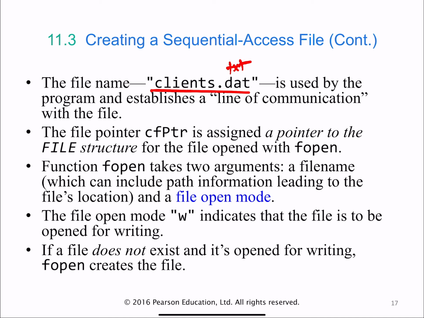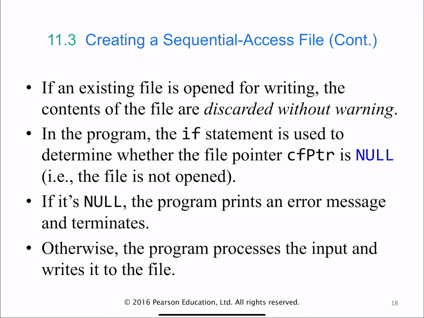fopen, we just saw, takes two arguments. The file name, that's number 1, of course, and number 2 is the file opening mode. In the example that we just used, we opened the file for writing. And so the second argument, the file open mode, was a string containing W, not a character, a string. What that does is, if a file does not already exist, it will create one and open it for writing. There are also other modes that I'll show you, but that's what the W mode that we used did.